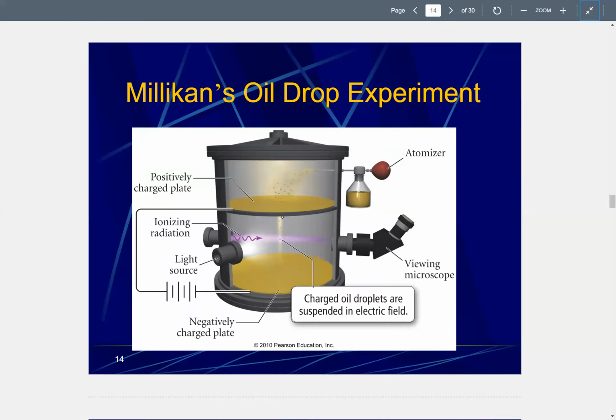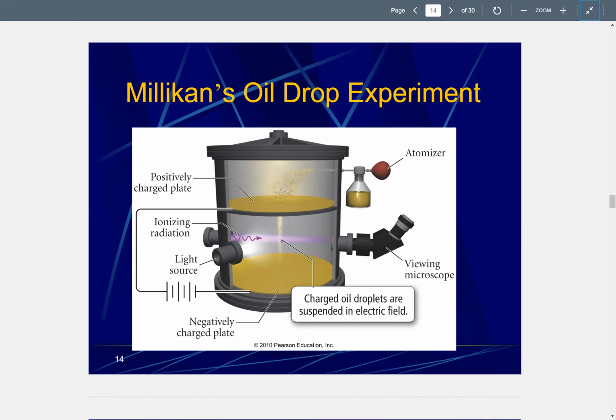of atoms. So what Millikan does is he creates this chamber, and he has two charged plates, a positively charged plate and a negatively charged plate. And when he sprays the oil, a small amount of the oil will go through and be ionized, so its electrons will be stripped from the oil, and those electrons will then go up and stick to the positive plate, and all the negatively charged oil now will go down and sink to the bottom of the plates.